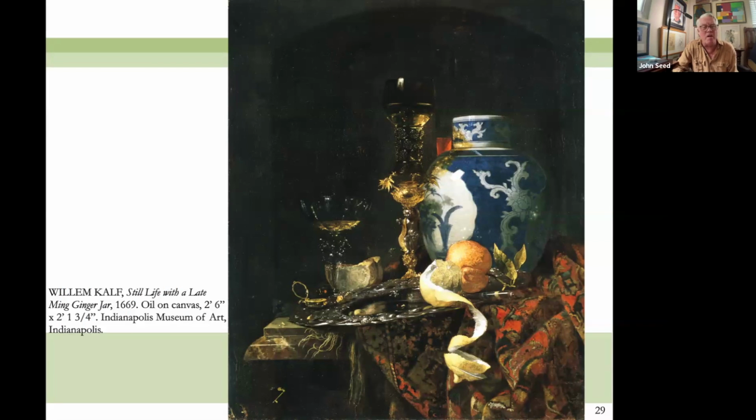Even in this very, very grand still life, which shows us what must be a very, very wealthy person's possessions, with a marble countertop, a silk throw over that, incredible goblets that must have come from Venice, even in that Ming jar, right? Even with that, you can see the unwinding of the lemon peel. And that reminds us that there's a little bit of bitterness. There's something sour, even in the wealthiest of homes. And isn't that the truth?